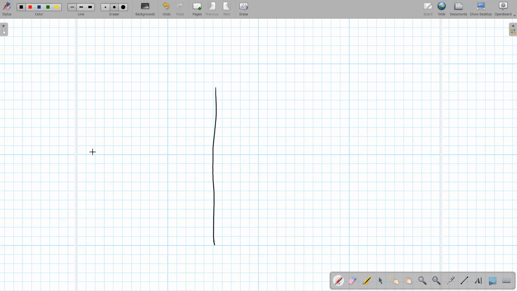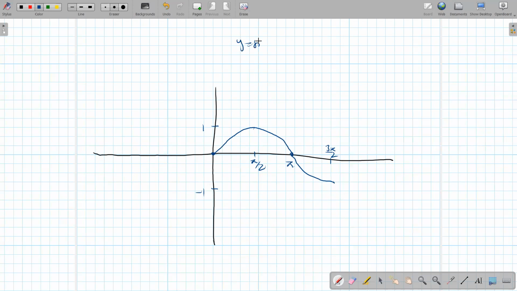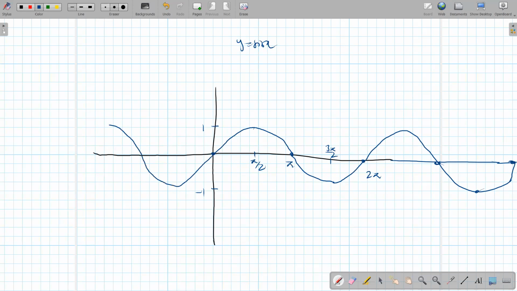All right, so look at this. I just wanted to show you where the secant and the cosecant comes from. Let me draw you a quick graph of sine of x. Sine of x goes through there. At 90, it's 1. At 180, it's 0. At 3 pi over 2, it's -1. This is sine of x, y equals sine of x. And then at 2 pi, it's 0. And then it rinses and repeats, keeps going like that, on this side as well. But I just want to focus from 0 to 2 pi.